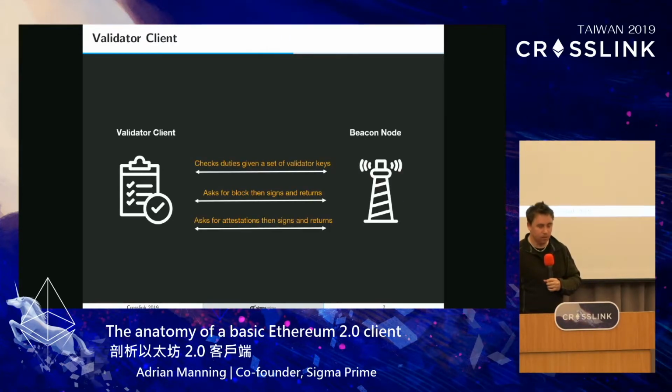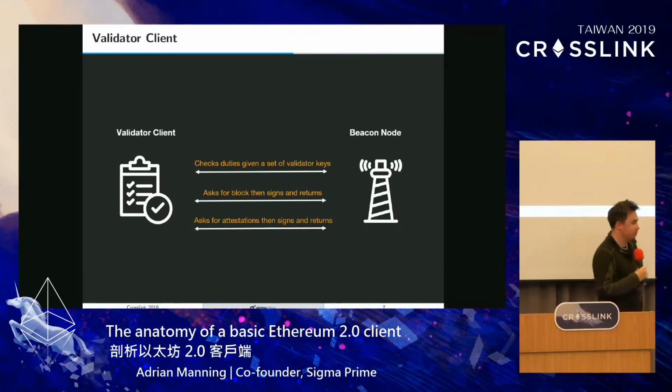Okay, so more specifically, in the validator client, fundamentally the way that it works is it connects to a beacon node. It checks for specific tasks from the beacon node. So given its set of validator private keys that you've given it, it knows about all the validators that it needs to perform tasks for. It asks the beacon node, given all of these validators, when am I supposed to propose a block or perform an attestation? When that time comes, the validator client can ask the beacon node to either give me a block that I'm supposed to sign or give me an attestation. It will perform the signing and it will send it back.